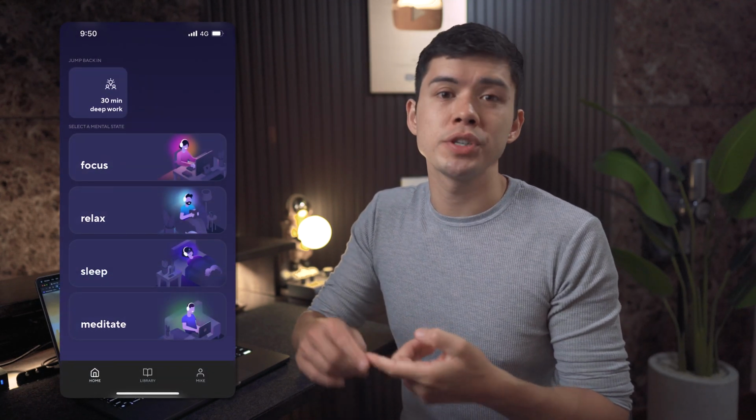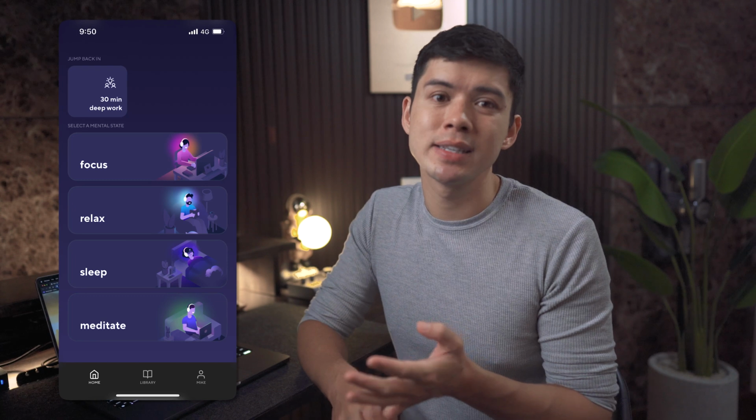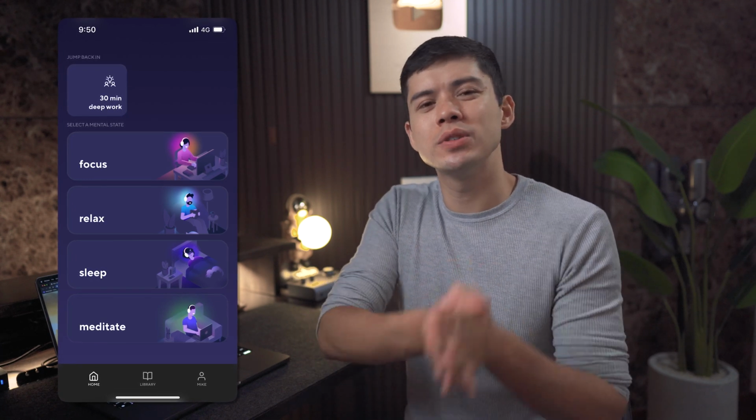They give you 4 options: focus, relax, sleep, and meditate, but I almost always choose focus. And then you can click into it, you choose how long you want to focus for. I usually choose 60 minutes, and then what type of focus, which I think is really a nice idea, and I usually choose deep work, and your Pomodoro timer begins with apparently science-based focus music. And on top of all this, you can choose what genre of music you want to listen to also, so it's very customizable. Definitely one of my favorite app discoveries of the year.